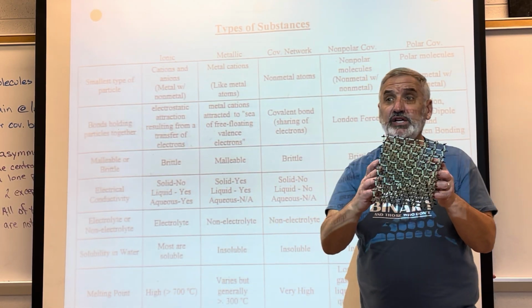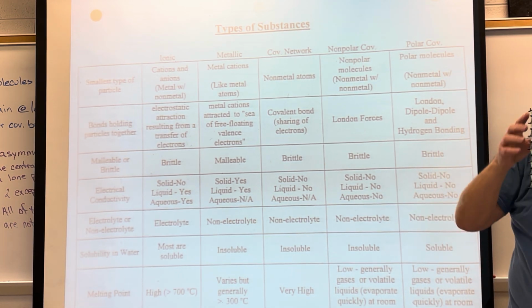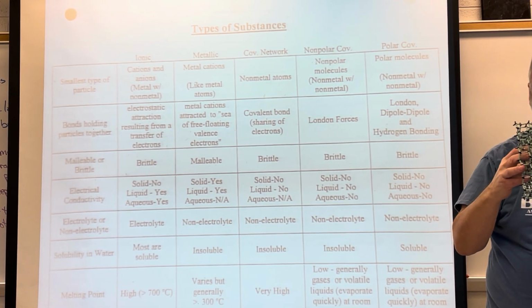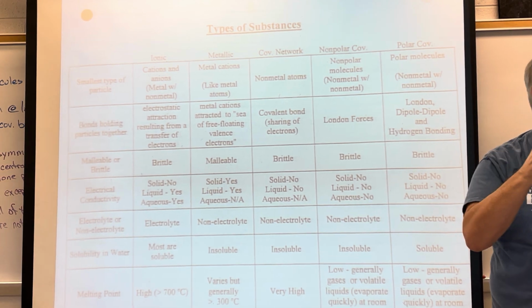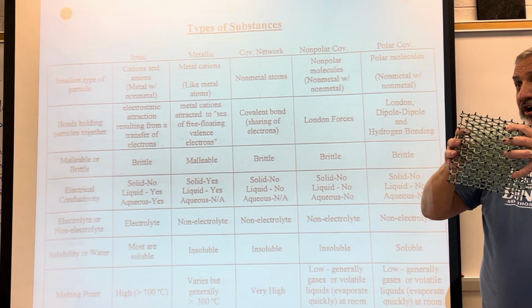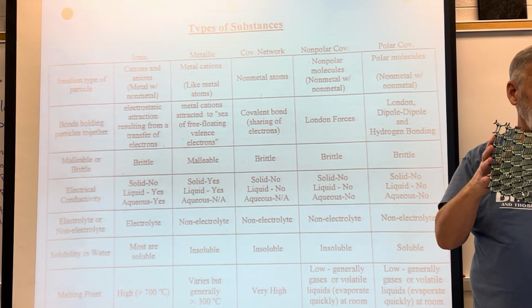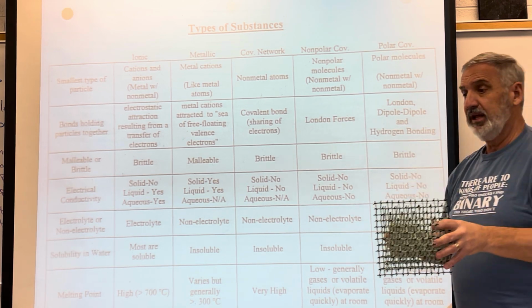Again, they don't form molecules. So the carbon atoms in the diamond are held together by covalent bonds. Are covalent bonds strong or weak? Strong. So they're going to have high melting points again because you have to break the strong bonds holding them together. They're very brittle. Okay, all the different characteristics. Just think about a diamond when you want covalent network. You know, it's brittle, it's not soluble in water, high melting point, okay?